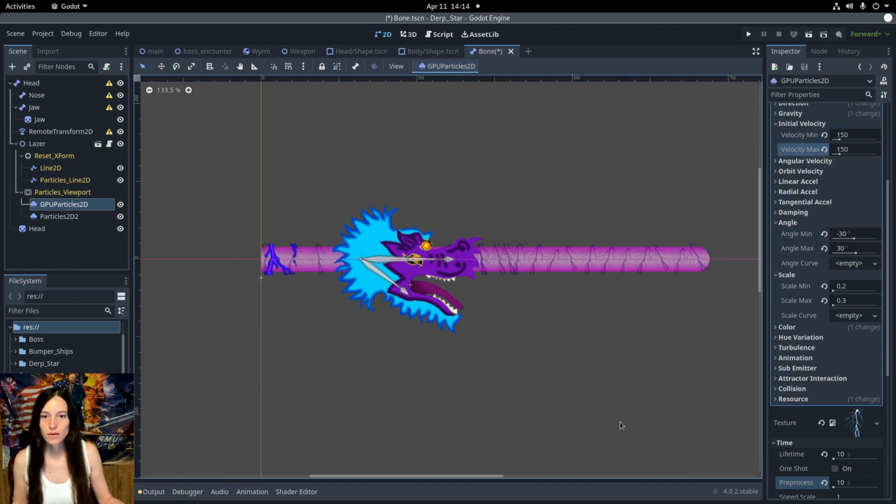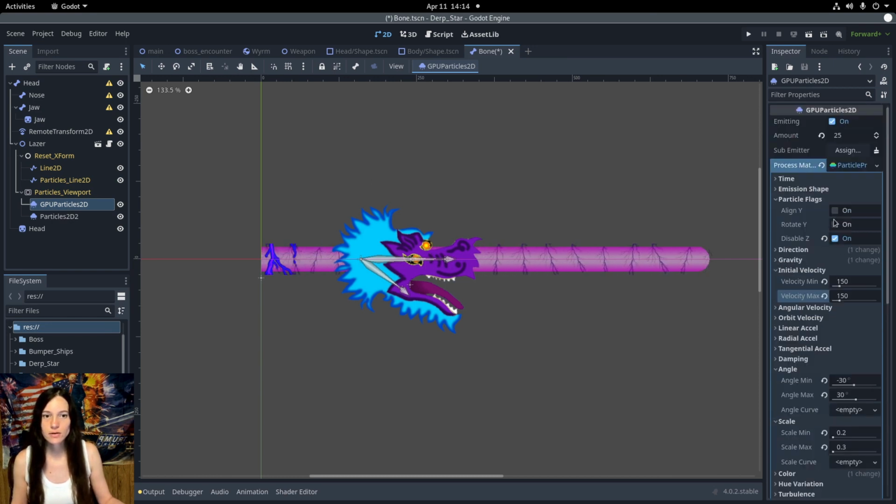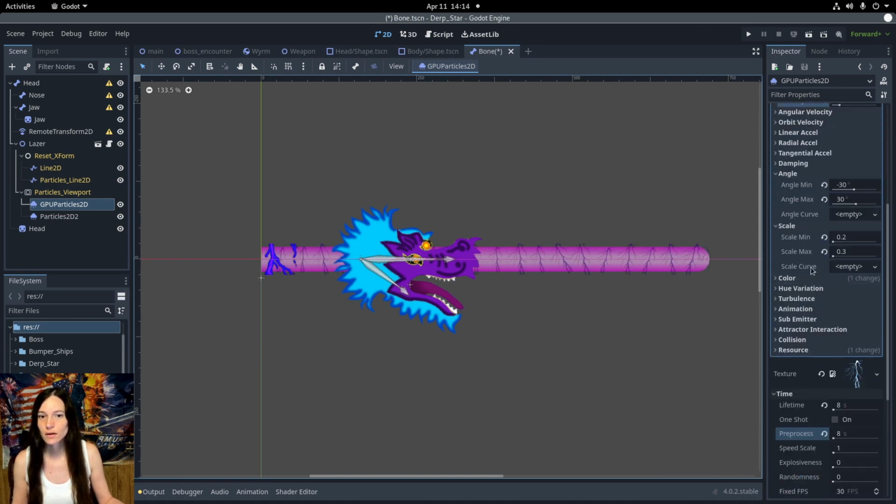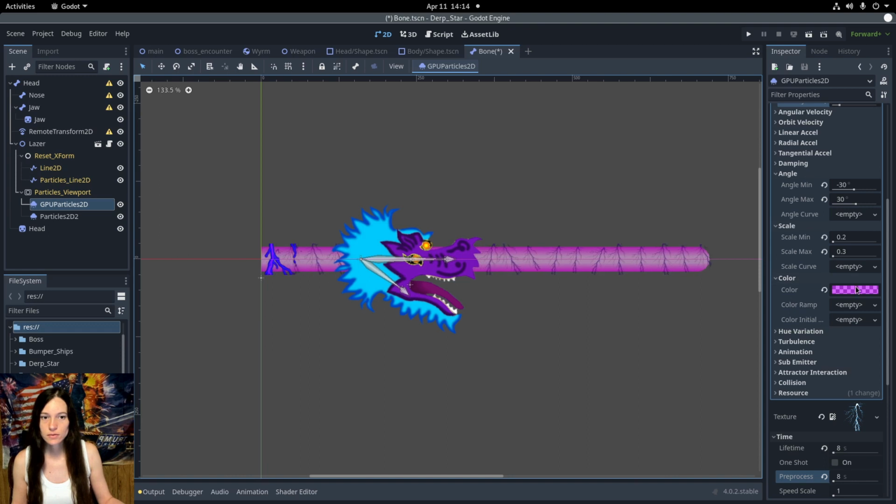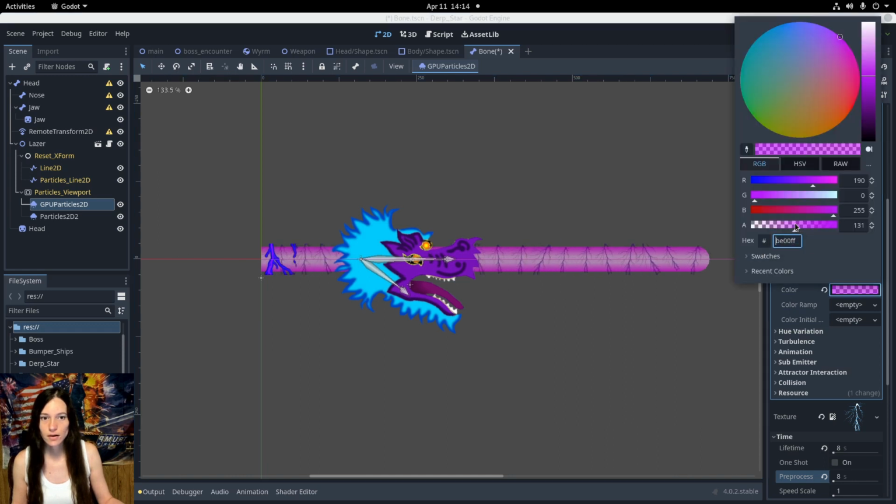So I'll turn up the velocity to 150, and now they're spaced further apart, so I can turn the lifetime back down a bit, or I could increase the amount if it was getting cut off already. And I want to lower the alpha a little bit, so it's not so dark.